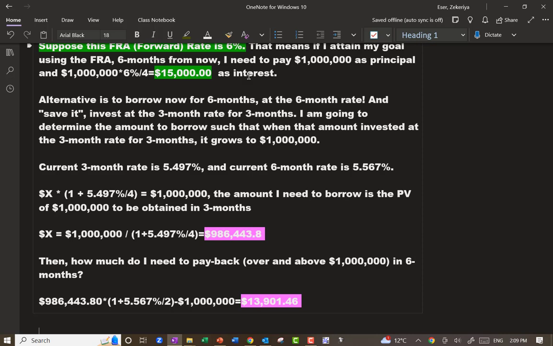So the difference is about $1,100. If I can do that with no risk, I'm going to do that as much as I can, which means I'll be lending money in the forward market. I'll be borrowing money in the 6-month market. So that's market forces why the forward rates are going to come down, and 6-month rates are going to go up, and 3-month rates are also going to go down. Those are the market forces until the difference is eliminated.